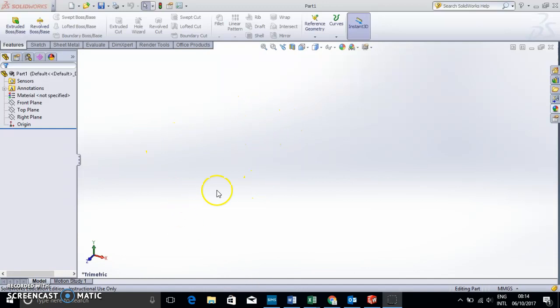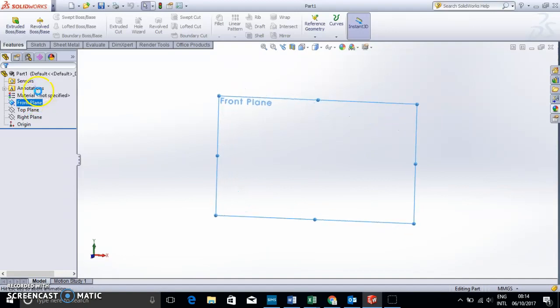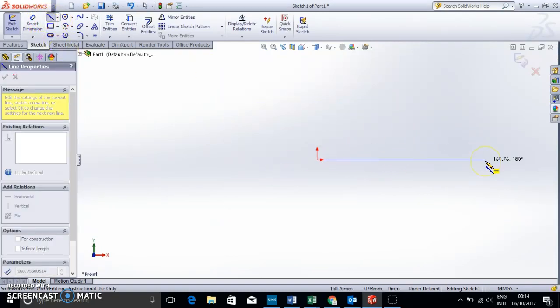So we're going to start very simply by starting the sketch, and to do this I'm going to go into the front plane. I'm going to select sketch, and then I can use the line tools to start to draw my car. At this stage it's very important that we set up the geometric information that's required in the work booklet, and the length of the car has to be 200 millimeters.